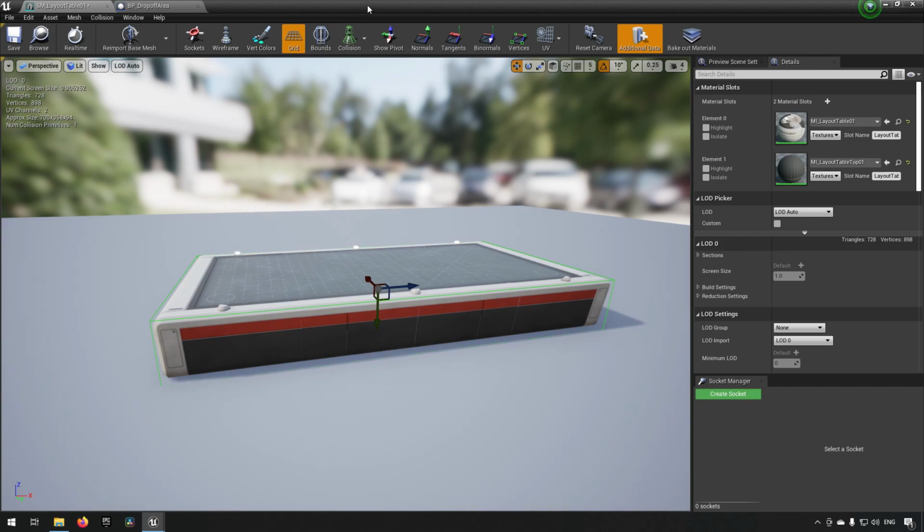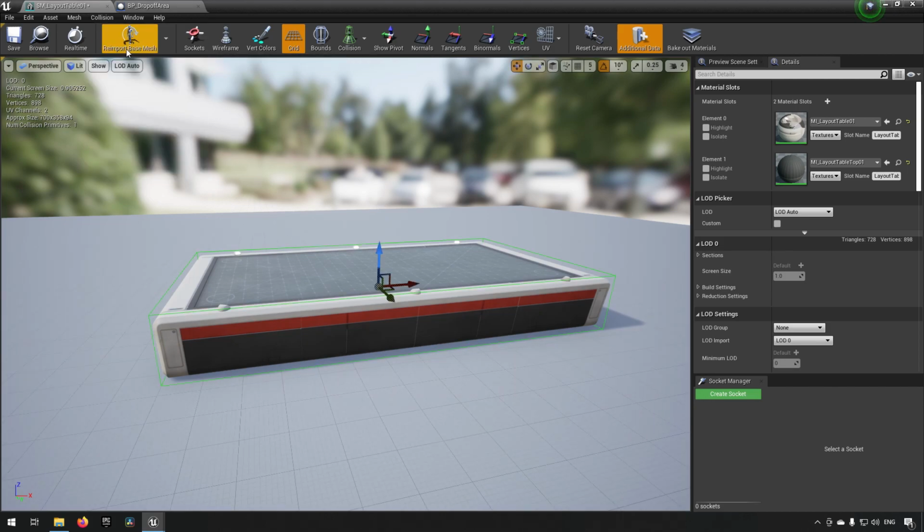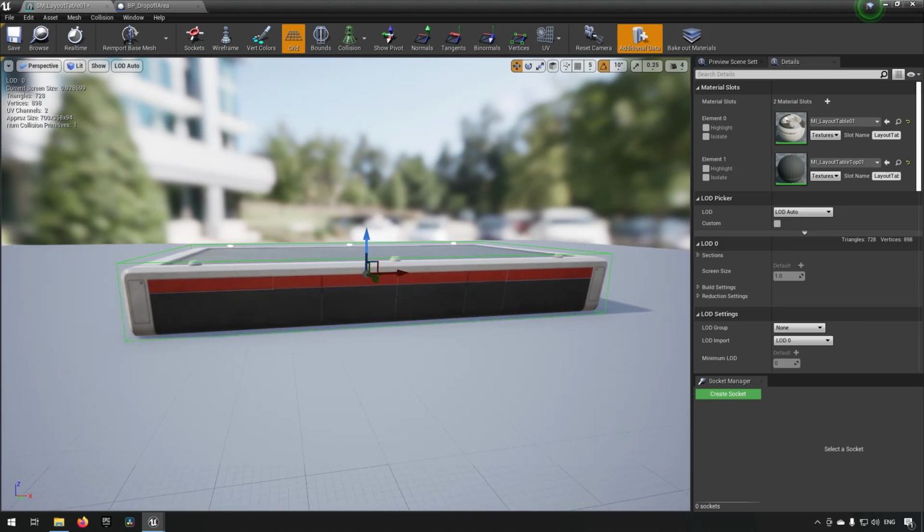So what we can do to fix this is click the green area so you get the gizmo. Make sure to also have simple collision marked here at the top so you can actually see the green area if you can't. Then you just press the delete key, and the collision box will disappear from the object. Then we can create a new one by going to the collision menu option and adding a simplified collision. You can see that it will auto-generate something that will be fairly correct.